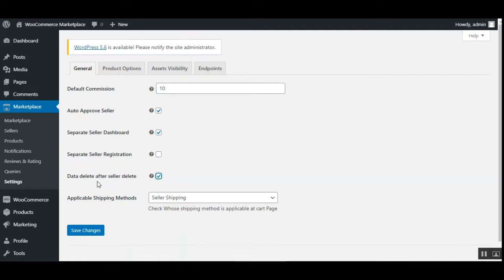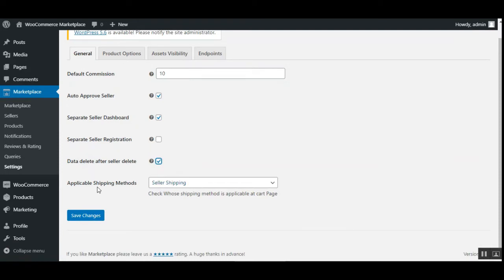For example, if a seller deletes his account and you have checked this option, then as soon as he deletes his account, the data like the products and other things would also be deleted. Otherwise, if you uncheck this option, then the data of the seller would get assigned to the marketplace admin.